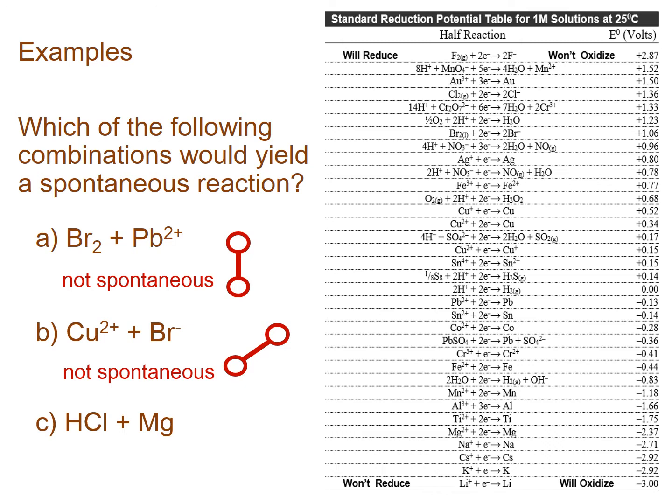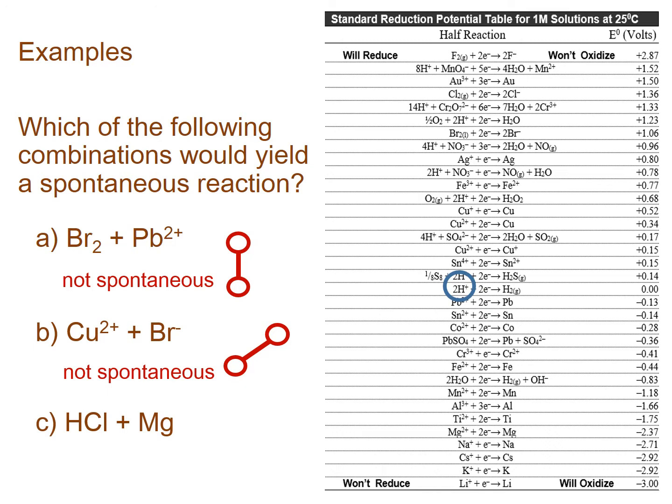Welcome back. Now, I'm sure you looked at HCl and you said that's a strong acid. And we know that strong acids dissociate 100%. So I actually have three things here. I have H plus, Cl minus, and Mg. Oh, so H plus is right here. I know it's all over the table, but I picked this line because H plus reacts with 2 electrons. And that's something H plus can do.